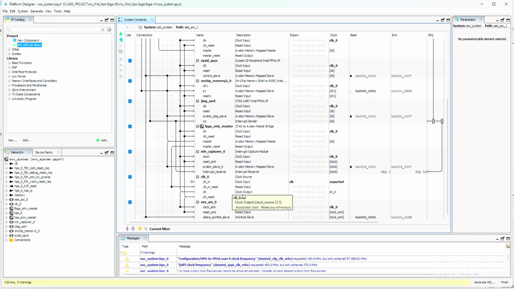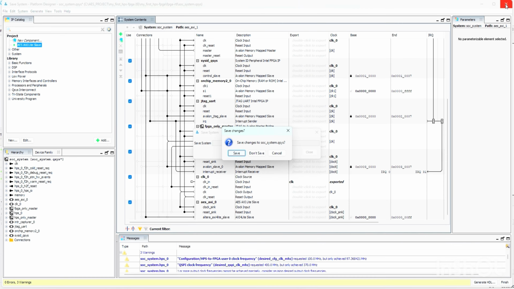The lightweight AXI interface allows the HPS software to communicate with our AES hardware using memory mapped registers. So we have configured the clock, reset, and AXI signals required for proper HPS FPGA communication. After this, we'll just save and click on generate HDL.